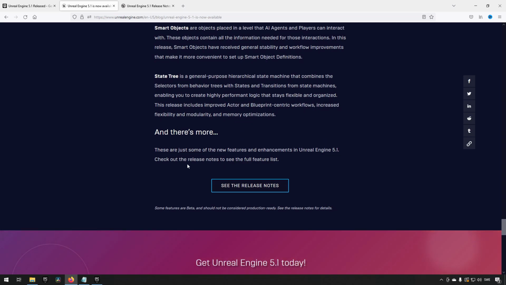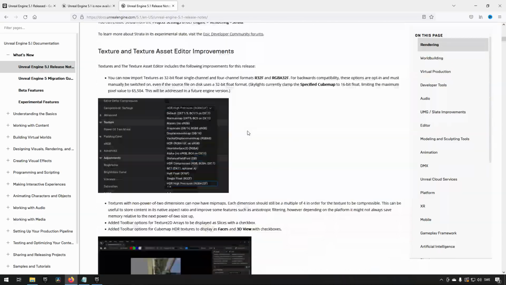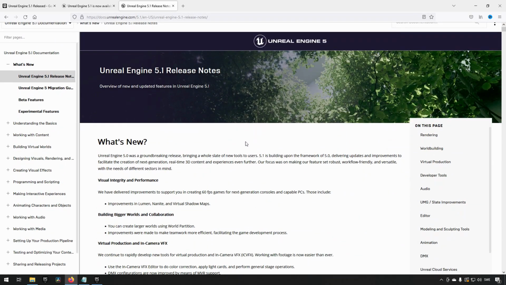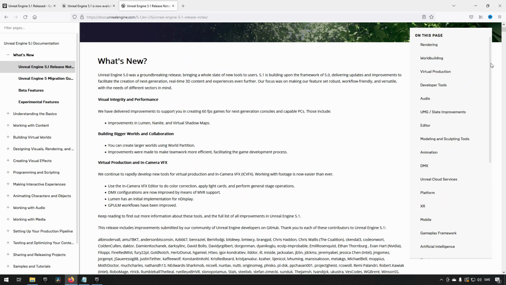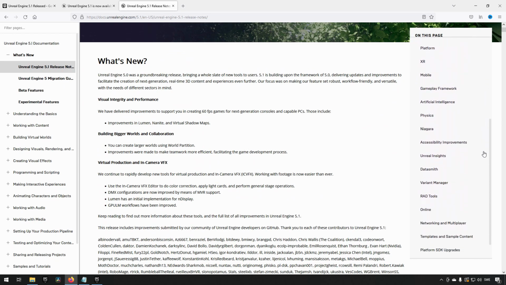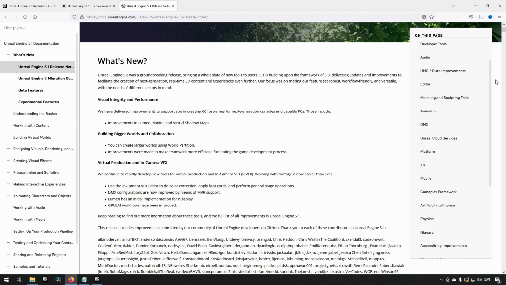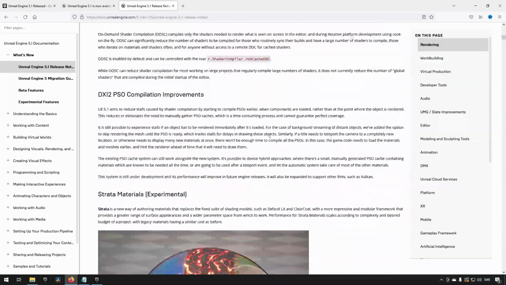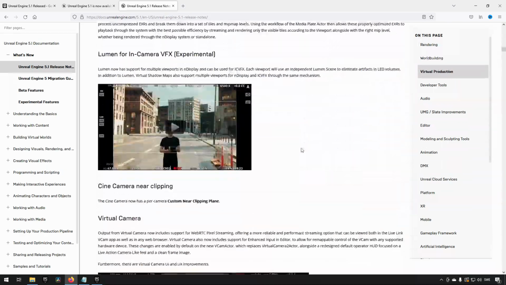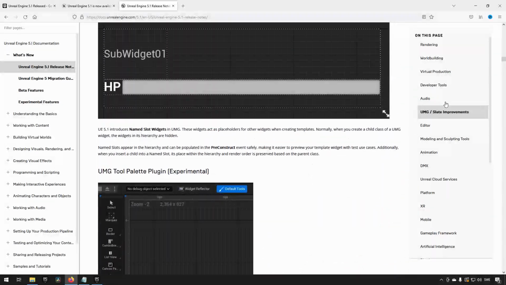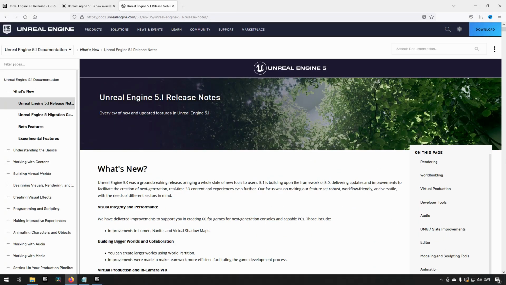After that, we can see that it's done. You can click here to get to the release notes, which takes you to the actual documentation part of the release. And here you can see that there is quite a lot that is being released. There are a large number of different groupings of things that they go through, and a lot of information on each of the different categories. So I'll just go through a few of the ones that I find most interesting, but I'll leave the links to all of these three different pages in the description. So if you want to get into the details of it, feel free to do so.